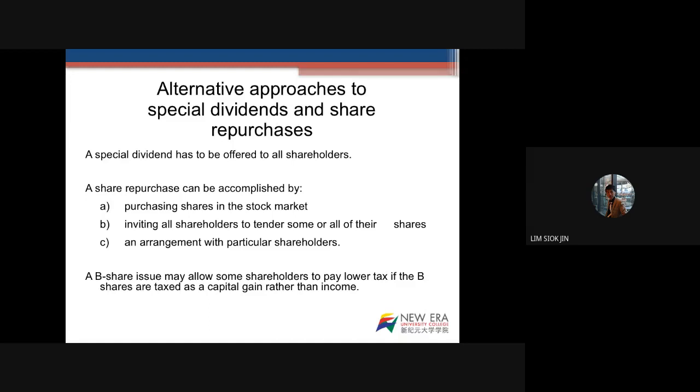So let's say you bought one piece of pizza for $1 10 years ago. Now this company makes a lot of money. Instead of giving you dividend, they offer. They say, hey, you bought our pizza 10 years ago, right? For $1, right? So now we have a lot of money. So instead of giving you dividends where you will be highly taxed and all those, why not I offer you to buy back your pizza for $10. So 10 years ago $1. Now they offer to buy back for $10.